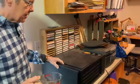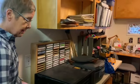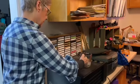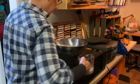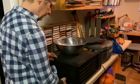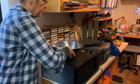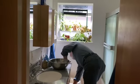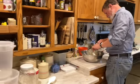The yeast has to be warm. If I put the yeast in a smaller container, it would fit. You want the yeast in here? He wants you to put the yeast in there and the bowl on top. Yeast in a tiny space is much more effective. Warm. All right, I'm adding the yeast here.